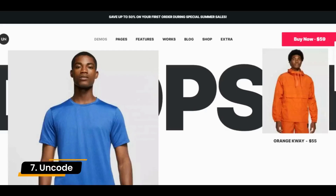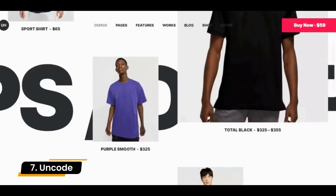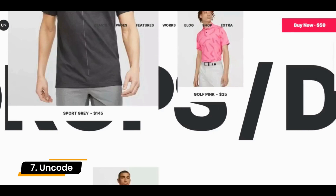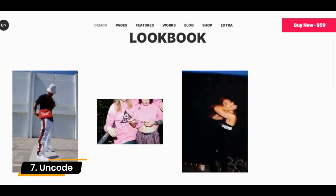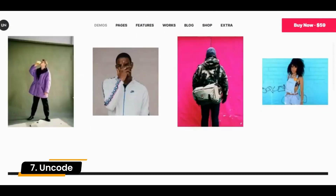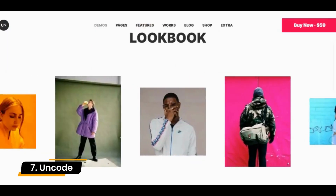Number 7: Uncode. Uncode is an innovative and widely customizable WordPress theme. With tons of different and creative layouts, page templates, and demo websites, Uncode is an amazing theme that seasoned and rookie webmasters can find comfortable. It includes advanced grid systems with cutting-edge equal heights, full-width rows, horizontal or vertical gaps, and more settings. It is one of the most flexible themes on the market and will bend to your every whim while looking beautiful on all devices.